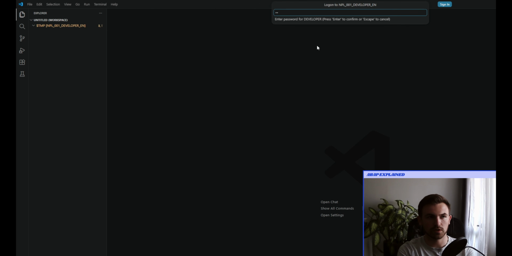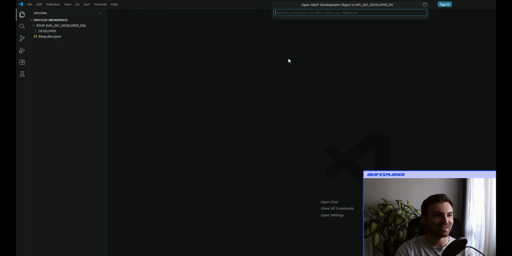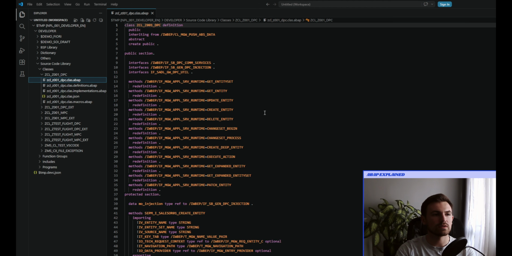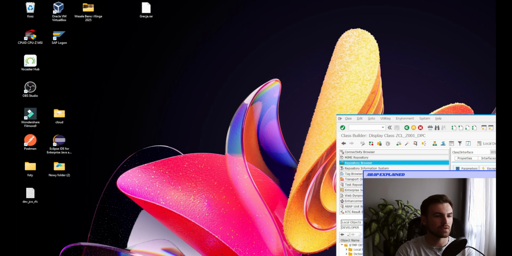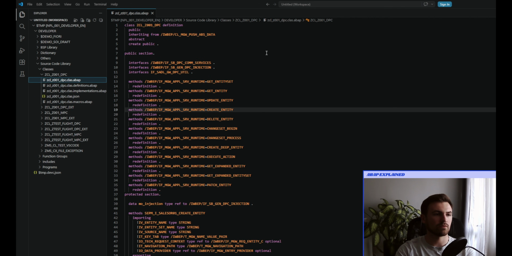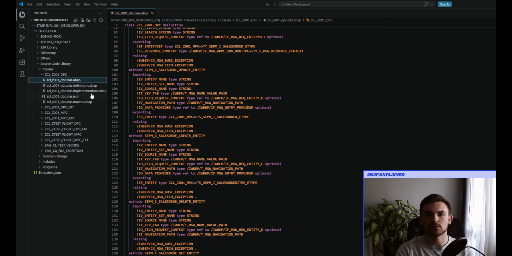okay, it wants me to log in again. Let's do that. Okay, and now, I wasn't logged in. So maybe there was a bug that didn't allow me to open any object. So now I can, of course, type in the class I want to select, and it's gonna open the class that is also visible like in Logon standard way. You can see it's very big, and we've got everything we want here. And surely on the left hand side the tree is opened. So a little troubles there, but I believe that's just my bad because I haven't too much experience.